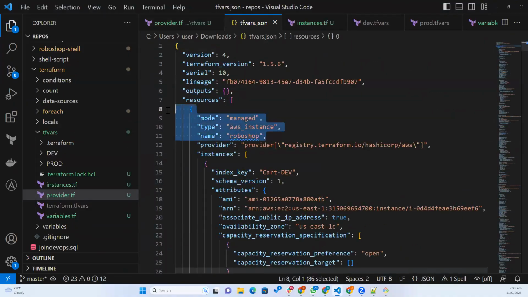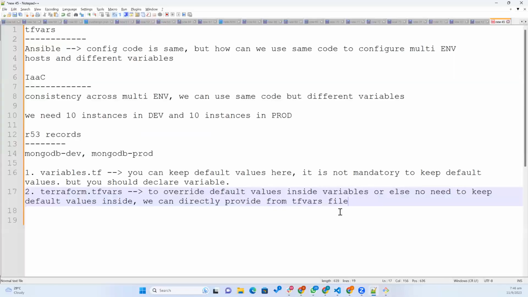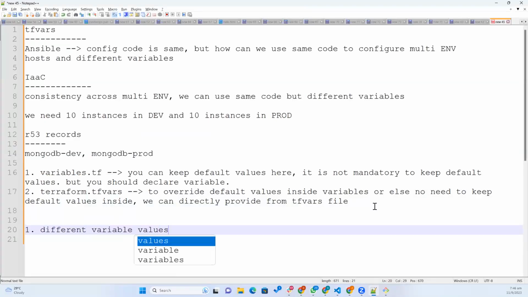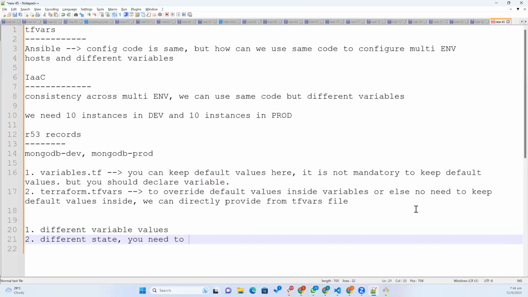The name it refers to is only this one, and you have only a single key. So generally the technique here is different variable values and then different state also. Otherwise Terraform will always replace. Okay, so you need to give a different location to store production state.